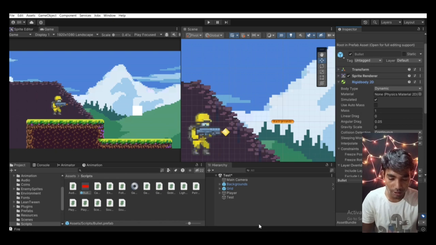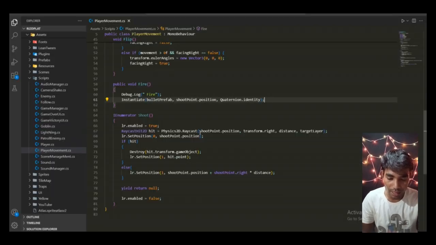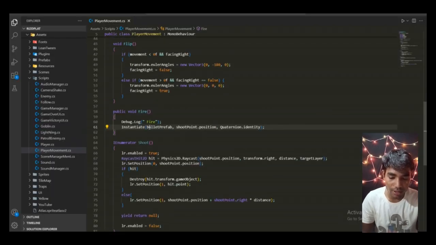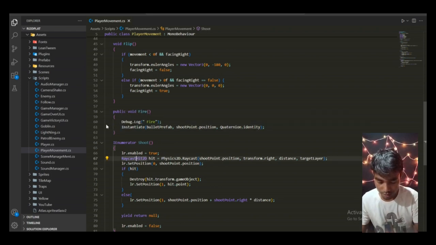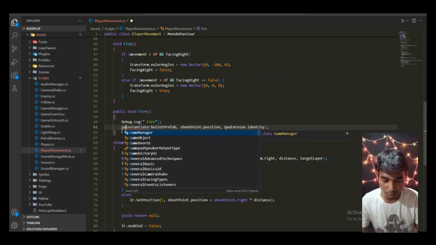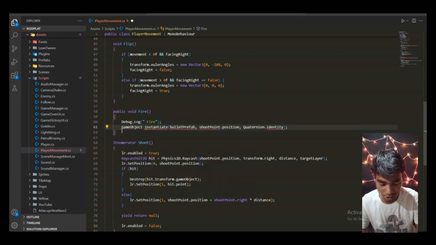So let's go to the script one more time, and over here, as you can see, we instantiate or spawn this bullet at this point with no rotation. So let's store this bullet into another game object. Let's call it temp, which basically means temporary, and set it equal to this.